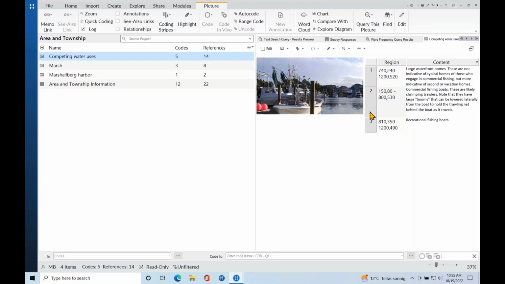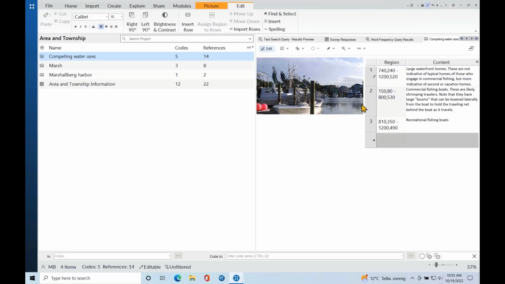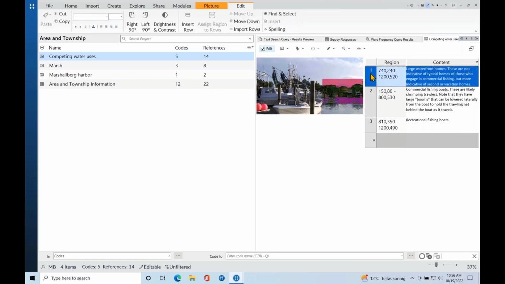Another thing that is interesting for pictures is that if you are in edit mode here, you can also add a description to your picture, either to the whole picture, or like we see here, just to a particular region of the picture. This is really helpful because as soon as you add a text or a description to your picture, this description will again then be searchable.